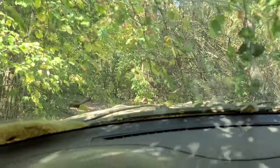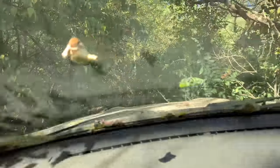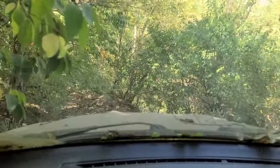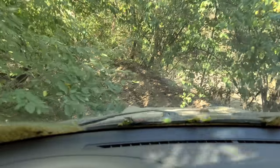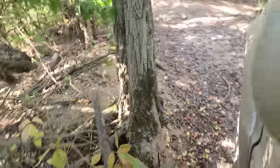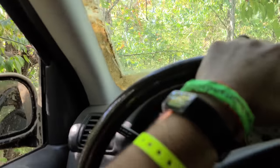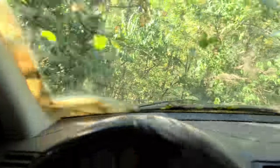Okay, can't even really see where I'm going. Trees everywhere. Oh, so many scratchy noises. Okay, are we clear of most of that? Oh my gosh. Okay, now we are teeter-tottering here. Whoa! Oh, we were on two wheels.